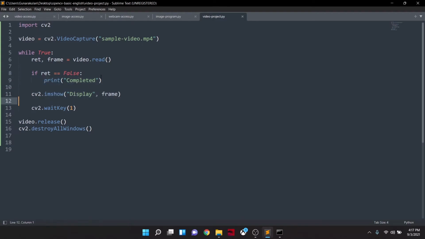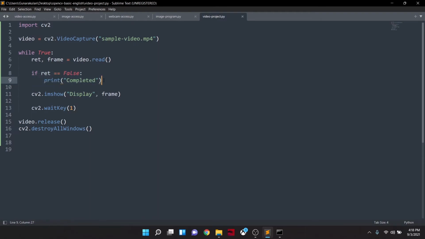But most of the time, while the video is coming, this is skipped and this section will be executed. The first time the frame comes, yes, it's true, so this is never executed. It shows the frame, waits 1 millisecond, and so forth. But when it comes to the end, it will print completed.